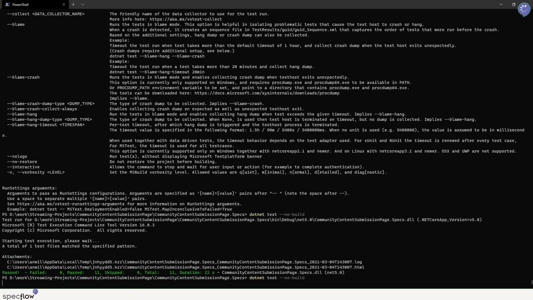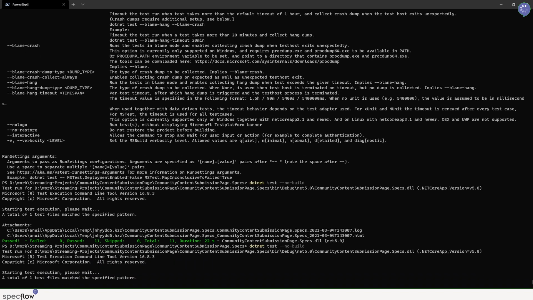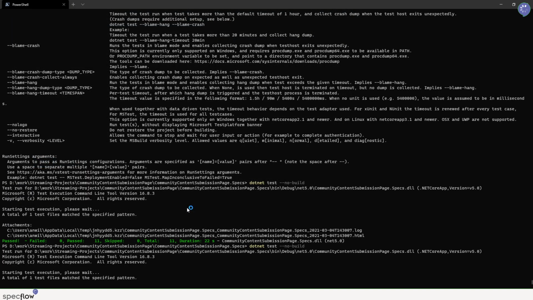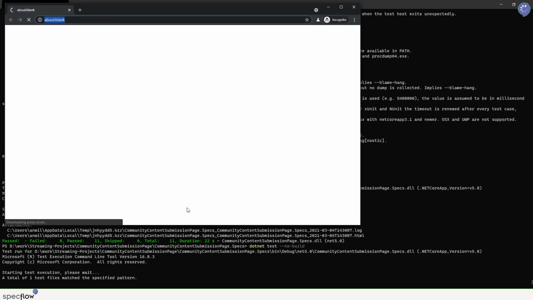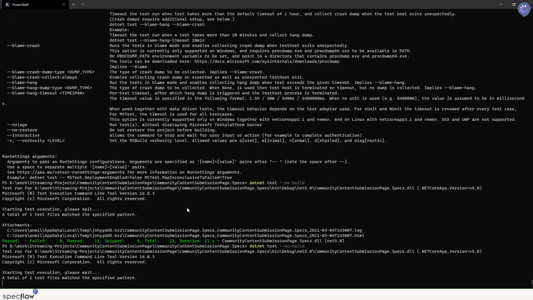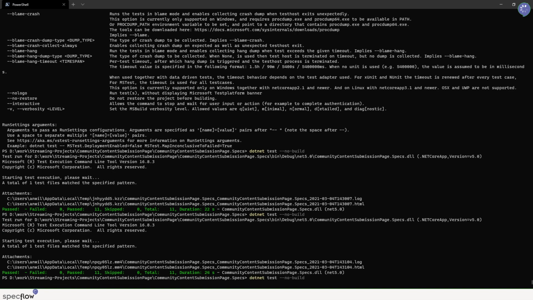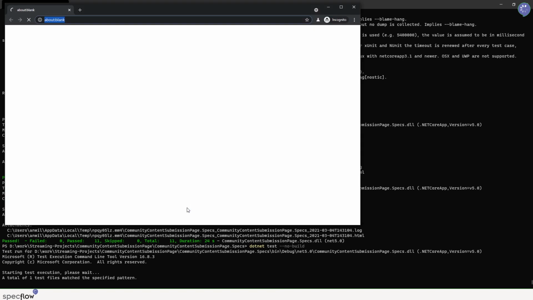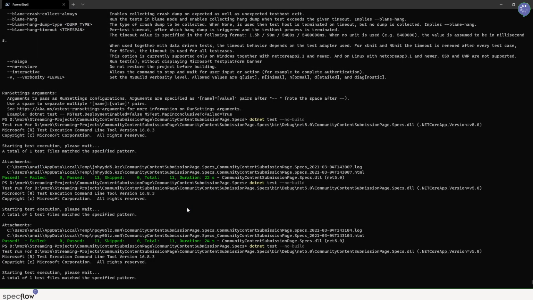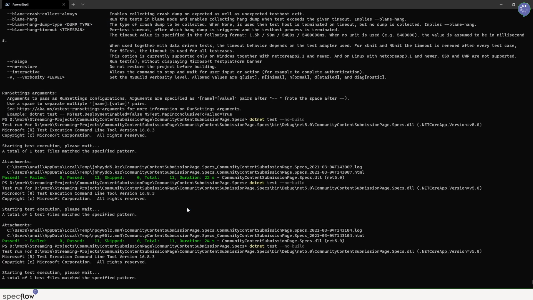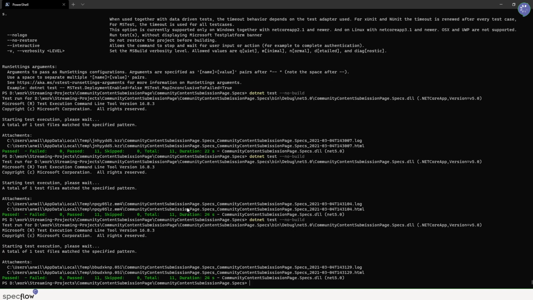And now run it again on the command line. 24 seconds. Let's do this again. There are two browsers. 24 seconds. What?